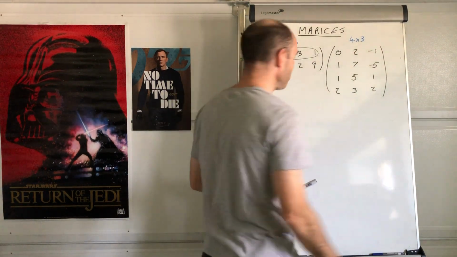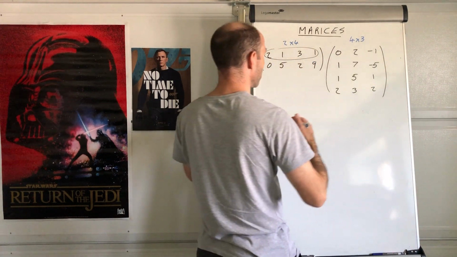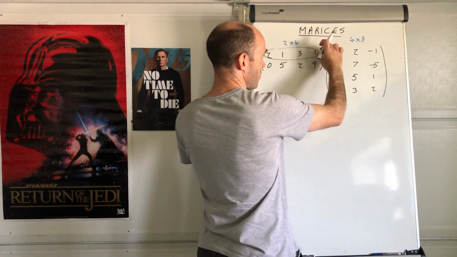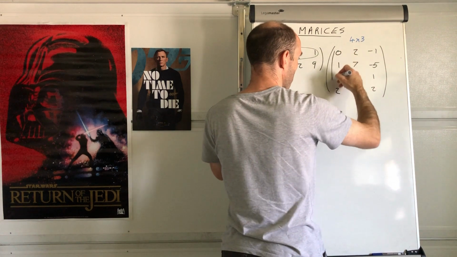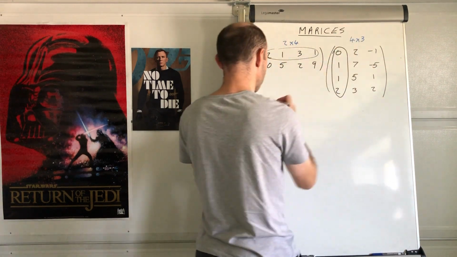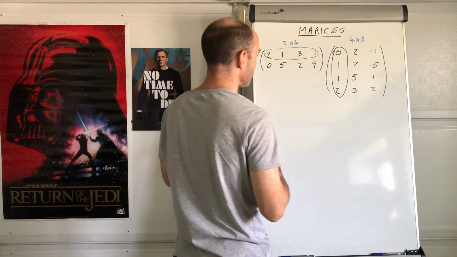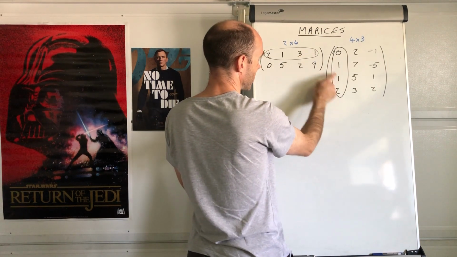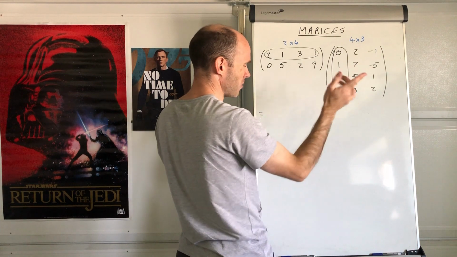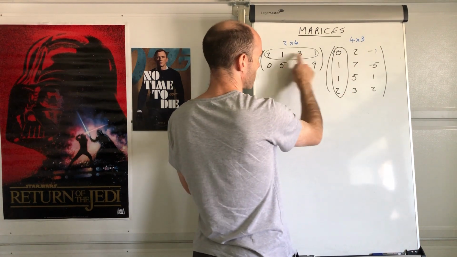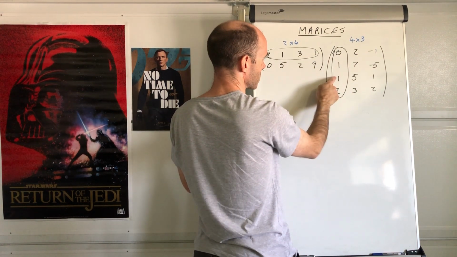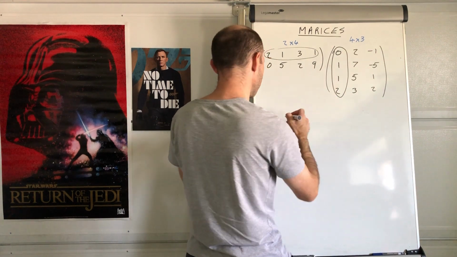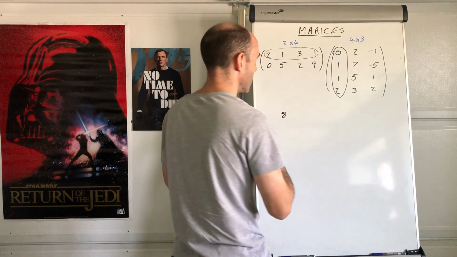Should we talk through how that's done? Absolutely. So we take the first row of that matrix and we're going to multiply it by the first column of that matrix, and see what happens. So you'll get 2, 1, 3, 2. Add those, if you want to make a note of it. So you have 2 plus 1, which is 3, plus 3, which is 6, plus 2, which is 8. So the answer is 8.